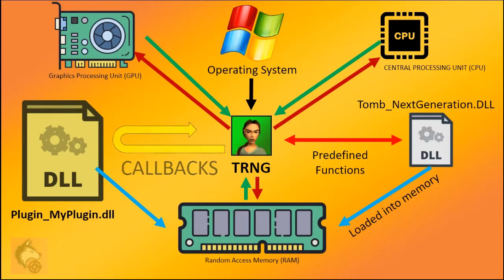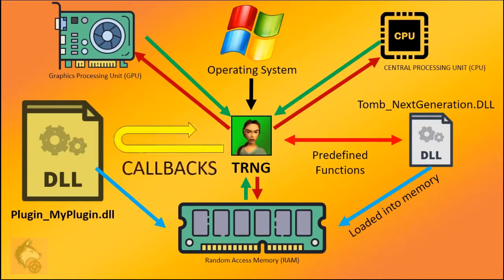TRNG actually uses callbacks in order to communicate with your plugin, and if you want to know the meaning of callbacks, it is that TRNG sends a message to your plugin in certain situations. It will, for example, ask, hey plugin, what are you doing at this moment? And the plugin, as an example, answers that TRNG actually reports that it's in the main menu. The game is now in the main menu phase, and the plugin will say, okay, I'm ready to order you to render some required graphics, some customized graphics.